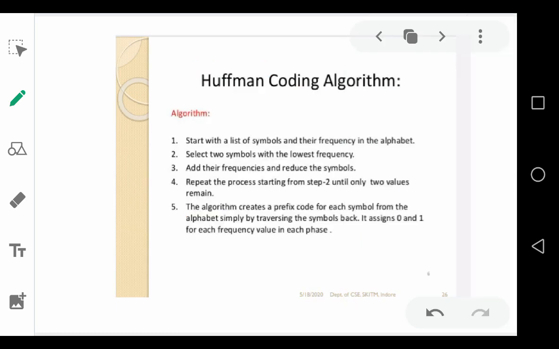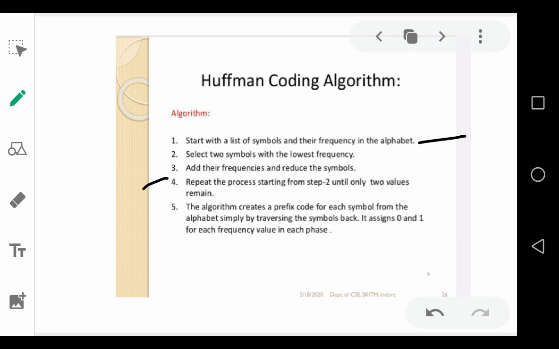Now let us revise what we are doing in Huffman coding. First, we start with the list of symbols and the frequency of occurrence of each symbol or character in the alphabet. Second, we select the two symbols with the lowest frequencies.